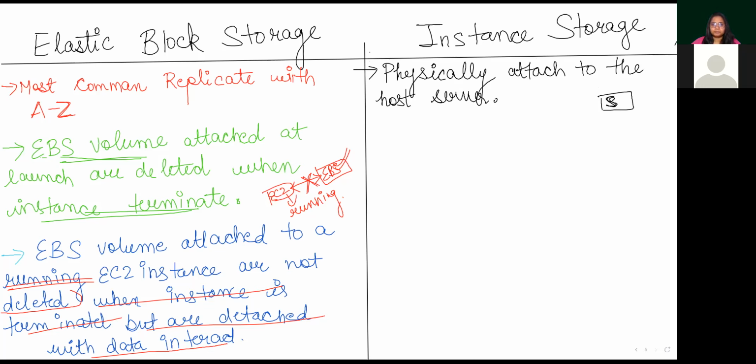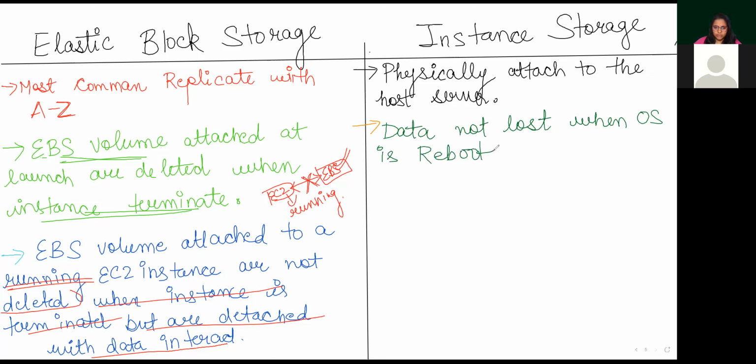Data is not lost when the OS is rebooted. If you stop your OS and reboot it, the data will not be lost because it is in the same server.